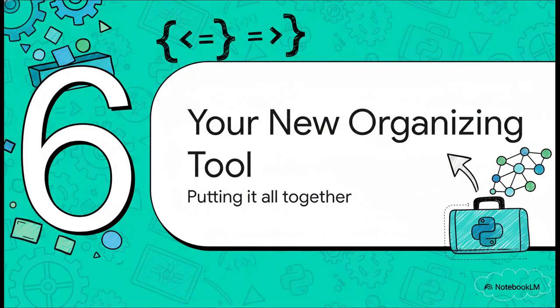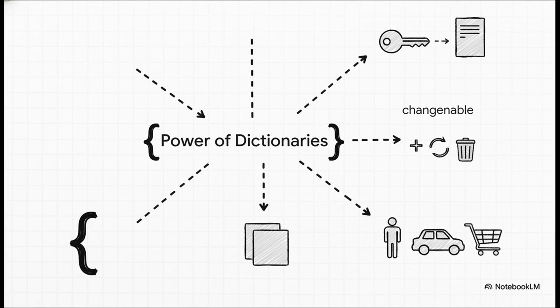That's the whole journey. We started with this simple, messy problem of organizing data, and we've ended up with this incredibly powerful and flexible tool. You've just added one of Python's most useful structures to your programming toolkit. So let's just quickly run through the big takeaways, right? Dictionaries are all about key-value pairs. You build them with curly brackets. They are completely dynamic. You can change, add, or remove data whenever you want. You can nest them to handle really complex information, which makes them absolutely perfect for modeling things from the real world, like a user profile or a product in a store.